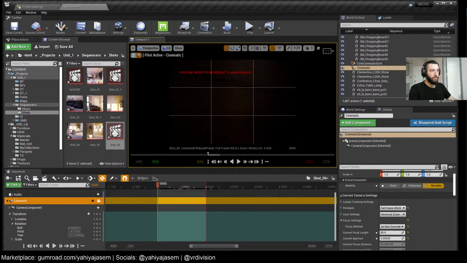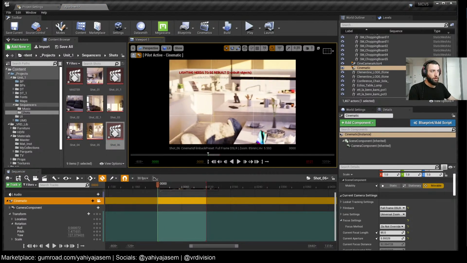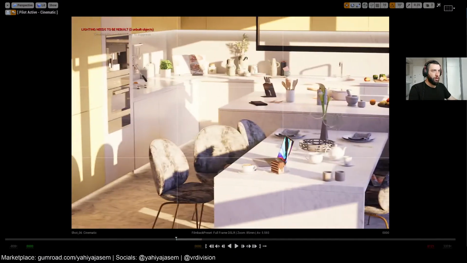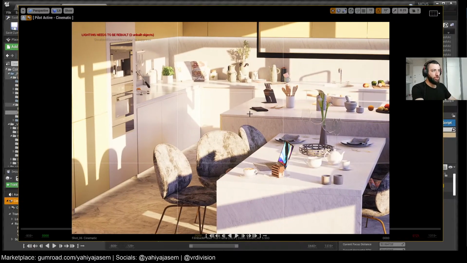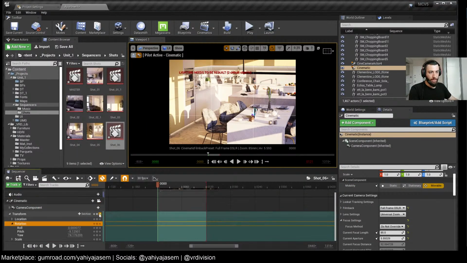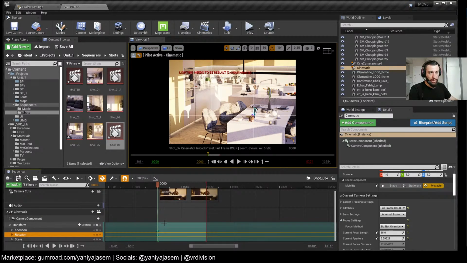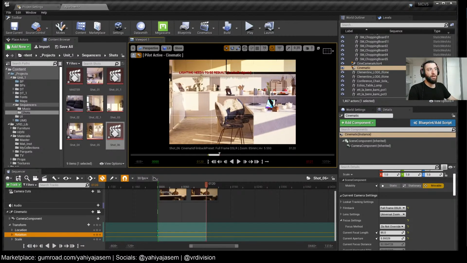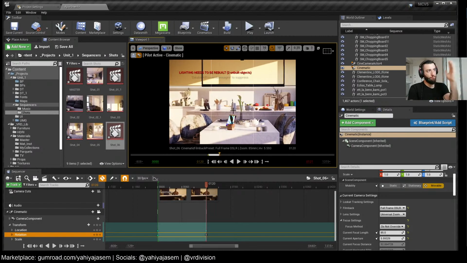Let's pilot the camera. And we could do something like this, a general shot. We can start from this location. We set the keyframes like this for the location and the rotation on frame 0, move the playhead to 120 and find an interesting camera movement, whether moving forward, left, right, panning, or zooming in.